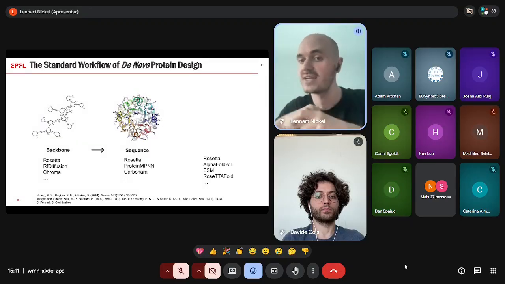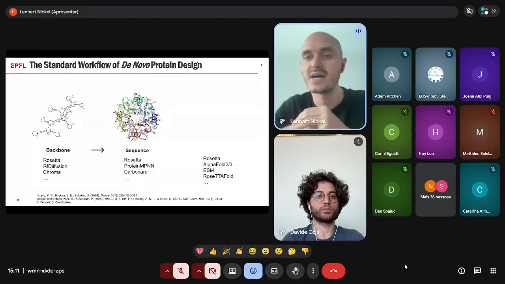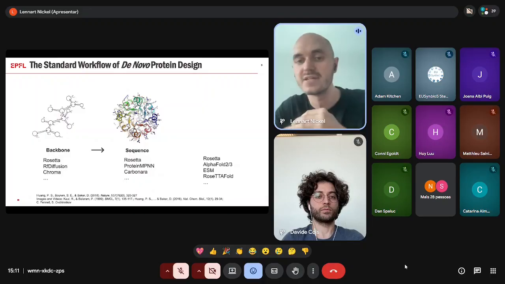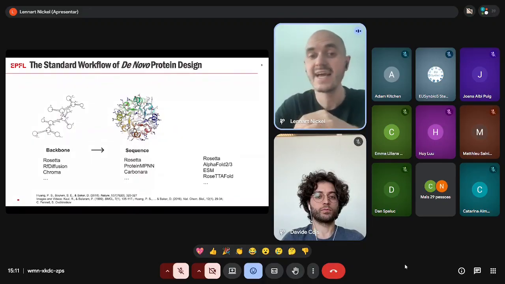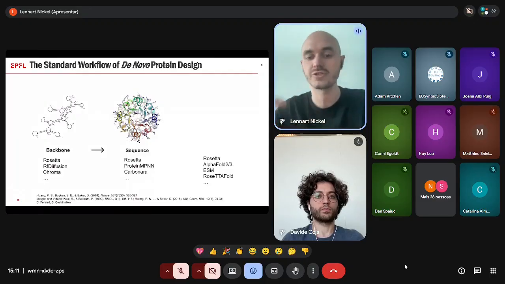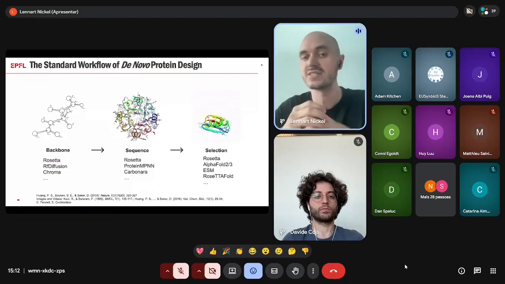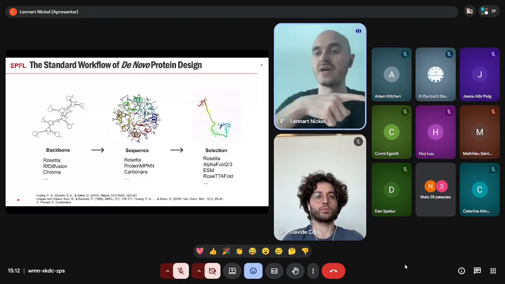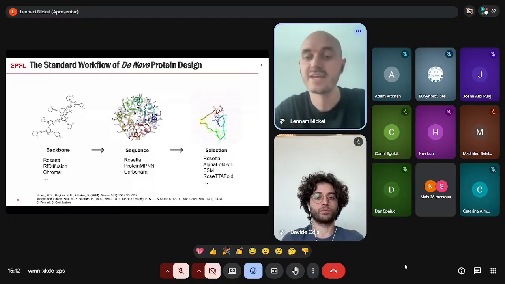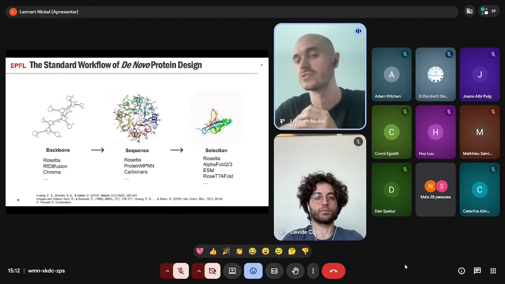Then you need to find a sequence that folds into the backbone you just roughly sketched out, ideally already having in mind the function you want to tackle. For this, you can also use Rosetta, but more prominently ProteinMPNN, and other things like Carbonara, but ProteinMPNN is really the big guy on the block, and everybody in the field uses it. After you have a sequence that potentially folds into this structure, you want to make sure that this is actually the case. So you do some post-hoc filtering by repredicting the structure of the sequence you just designed and seeing if it matches the backbone you sketched early on. For this, you can use AlphaFold, ESMFold, RoseTTAFold. There are many structure prediction tools that do roughly the same.